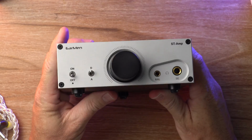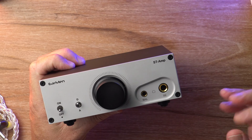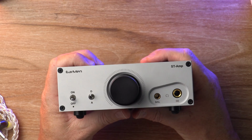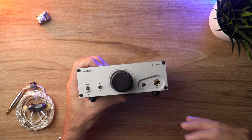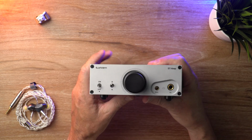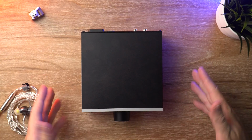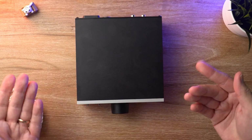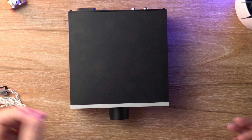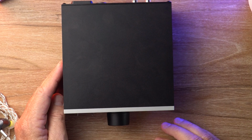This is definitely something I would recommend. I love the sound of Earmen products. It's a little bit different from a lot of the chi-fi stuff in terms of the tonal character, but they always excel in resolution, and soundstage imaging is all fantastic. So this is a really good device. You could use this if you're like looking for an all-in-one, just that's all you need. There you go. But you can also pair it with an existing system, like you can hook it up with a high-end DAC and enjoy the benefits of that as well.